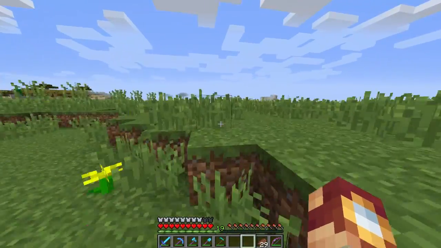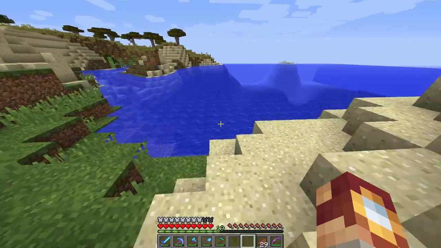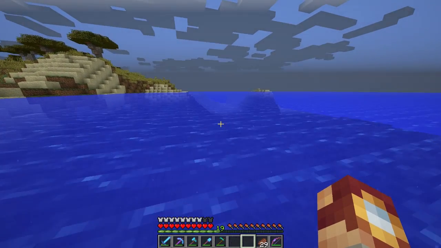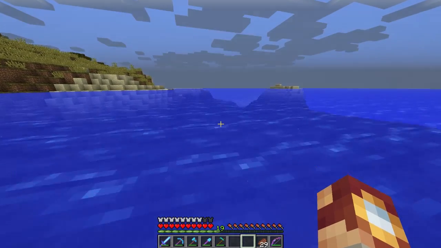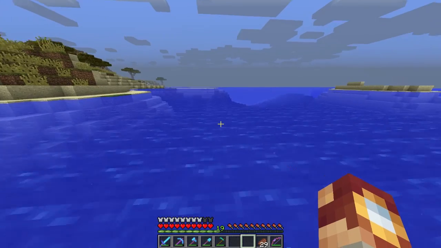So I've done a lot of exploring in this world, and I'm just going to go ahead and take the ocean, because I have Death Strider. As you can see, it makes me quicker, plus I have a potion, so it'd be no different if I was on land.